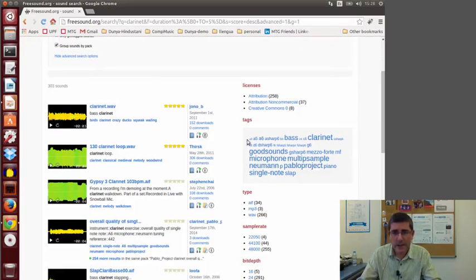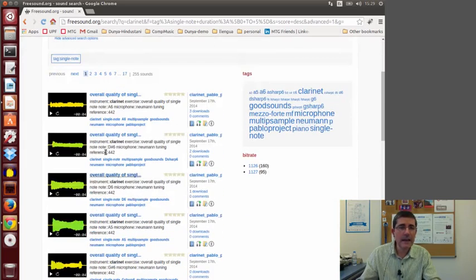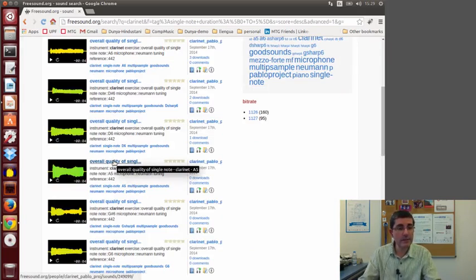So in fact, let's look at the tags, and we can add some further filters to narrow down the search. So for example, let's just look for single notes. This is a good tag here that should restrict to single notes. Maybe first let's take this out so that we see the list of all the sounds, and let's click here. Okay, and it got 255 sounds, and these are single notes of the clarinet sound, and we can play any of them. Okay, so this is a very high pitch sound.